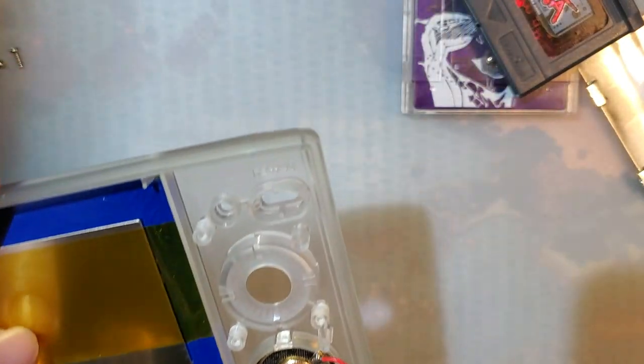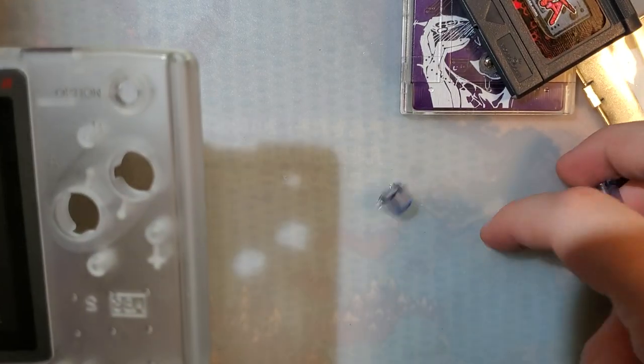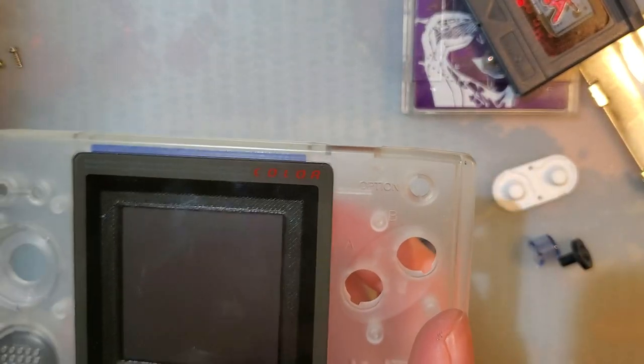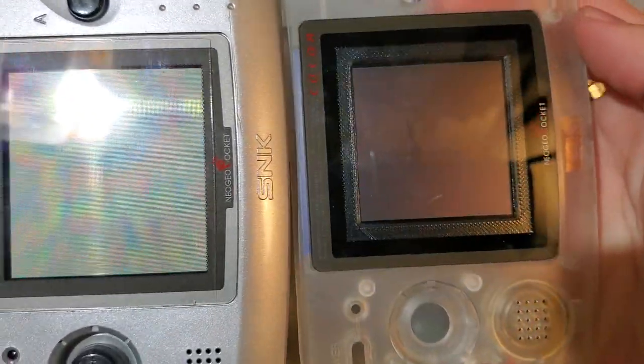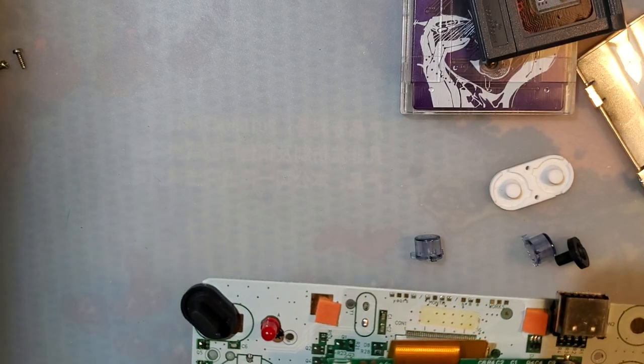Okay, set this aside. Oh, and in case y'all aren't familiar with this console, this really small screen, this is how big they actually are. Just throwing that out there. Big screen, good screen. Okay.